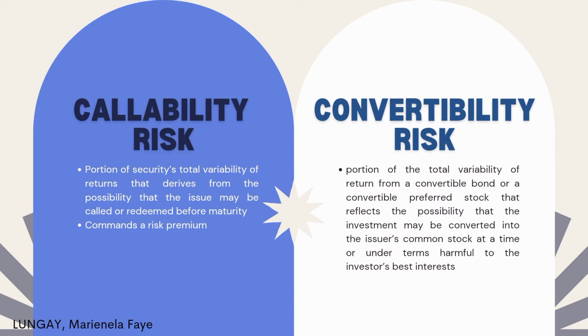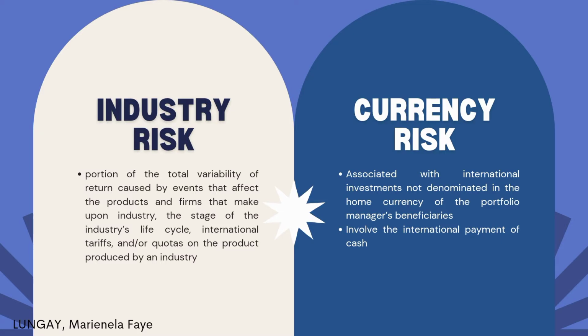On the other hand, convertibility risk is a risk that arises from the probability that the investment may be converted into the issuer's common stock at a time that may harm the investor's best interest. Next is industry risk. This refers to the risks that are caused by events or issues that affect the products and firms that make up the industry life cycle, international tariffs, and or quotas on the product produced by an industry that the company belongs to.